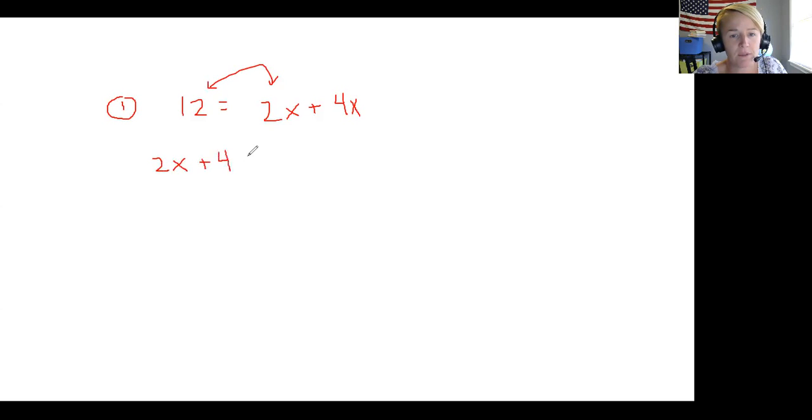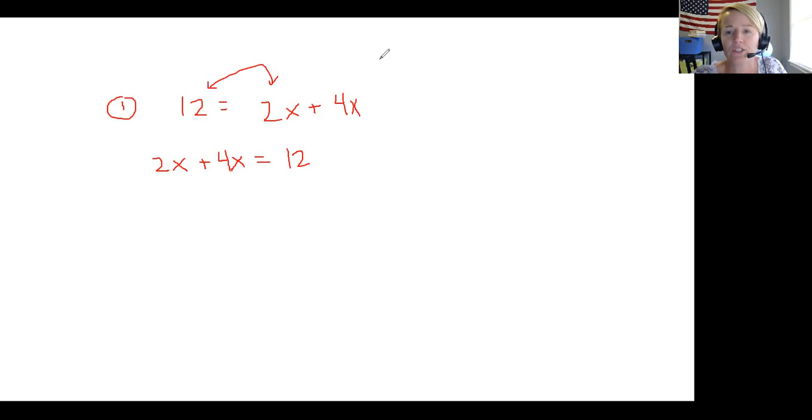Let me go ahead and do number one for you. We have 12 equals 2x plus 4x. Now, first off, like I did in one of the other problems, 2.1 or 2.2, I forget, I just flipped both of these because I am much more comfortable having my unknowns on the left-hand side of my problem and having everything else on the right-hand side. That makes me happy. So I'm going to just flip it to begin with.